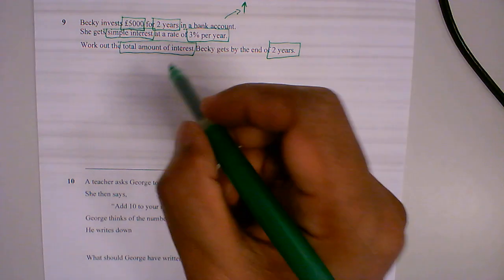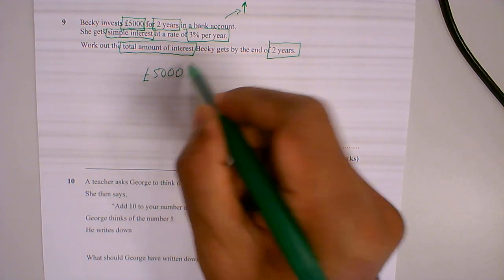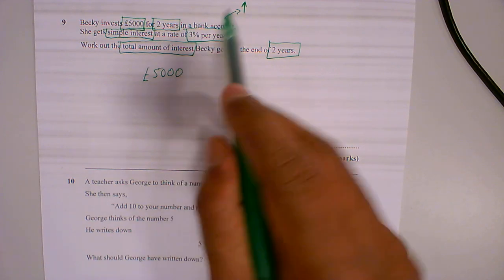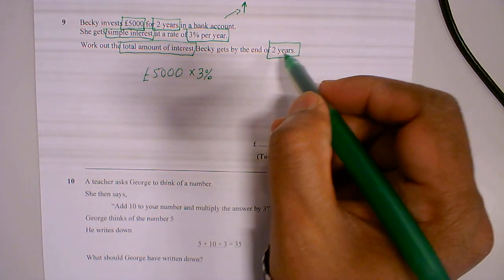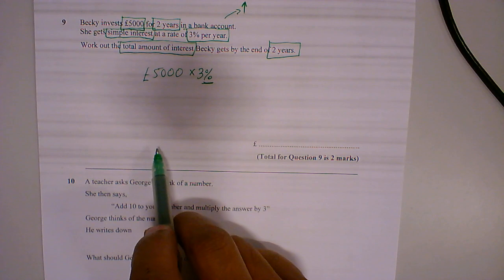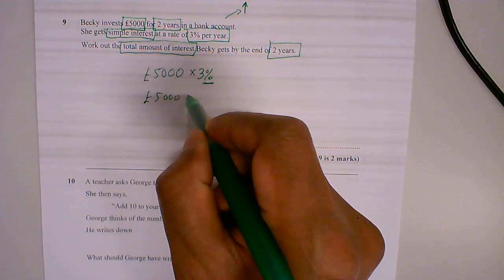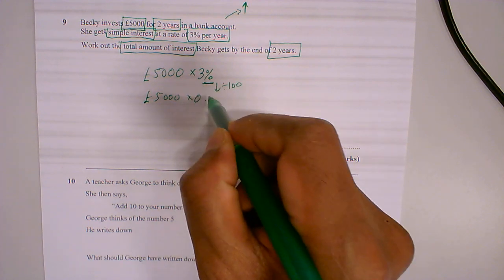So she's got £5,000. Let's see what interest she gets after three years. So we're going to multiply it by 3%. If you know how to use your percentage button on your calculator that's great. I'll do both, or we change this to a decimal which is divide by 100 which gives us 0.03.